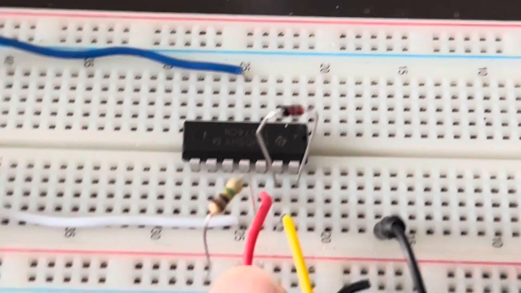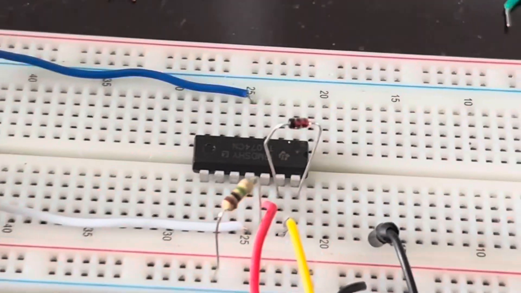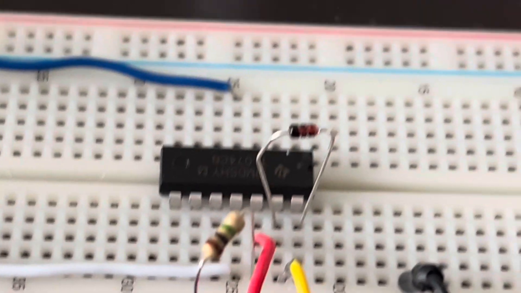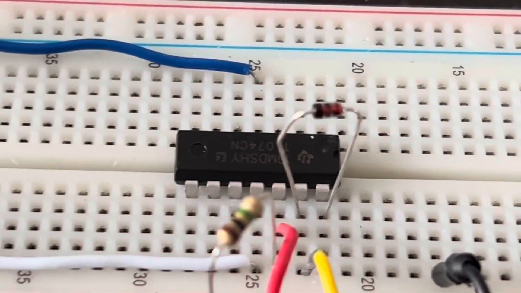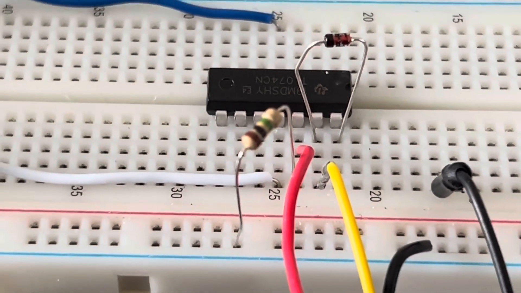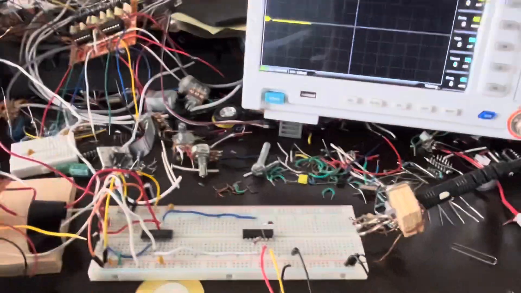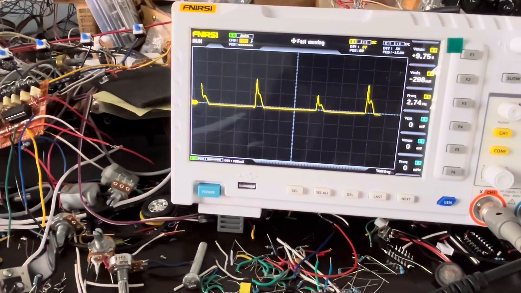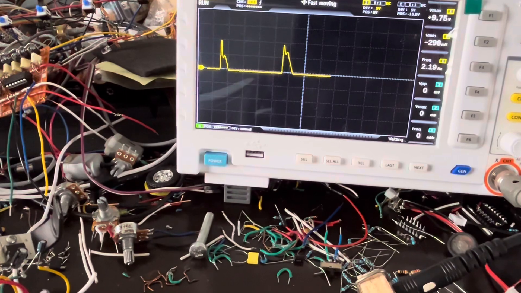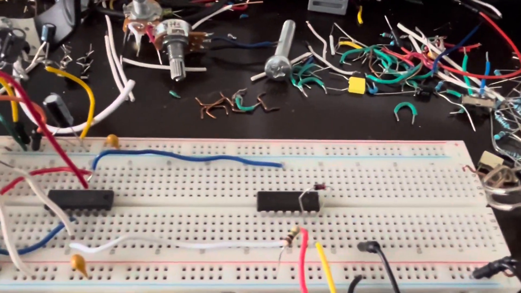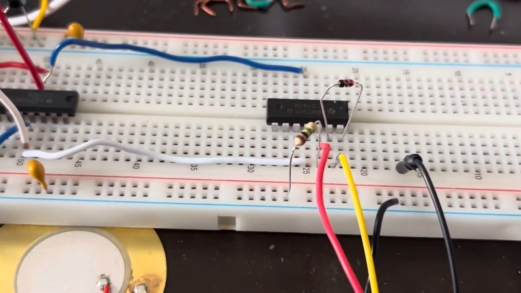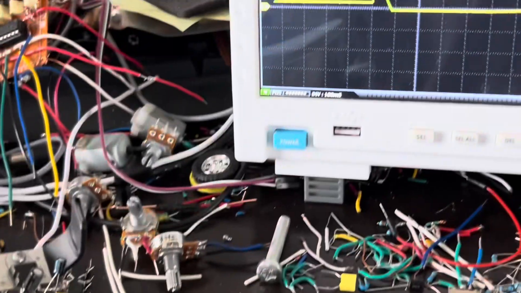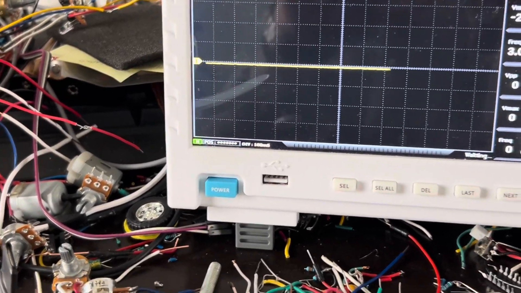So to get rid of that we're going to use an op amp and use some power this time. Now we have the input signal coming in here. It's from the piezo disk and the 1 meg resistor to ground and then we have a TL074 op amp, which is 4 op amps, and the diode is going from the output to the inverting input and that's where we're reading the value from the yellow oscilloscope wire. And we now have about 10 volts peak to peak signal. The op amp is powered positive 12 volts with the blue wire and negative 12 volts. So anyway, now we have our stabilized piezo signal with no negative voltage. So let's move on.